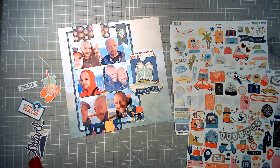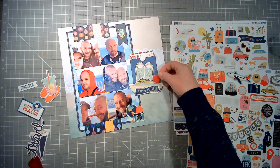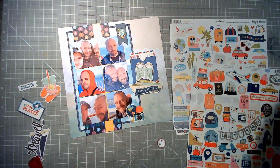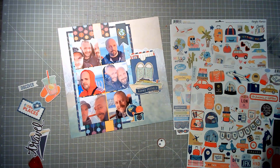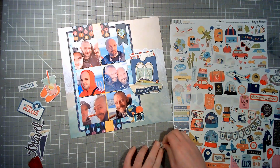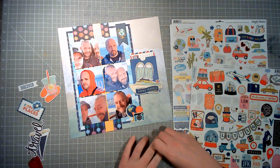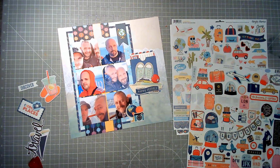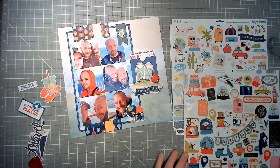Now I would like a flare there. It's a nice little rhyme, that isn't it? Flare there. I think I might actually use the red to pull the red from my jacket and from the pattern paper across the page. I quite like that look. Oh, excuse my arm poking over there. Okay, so then that can just sit there. We might find something to go on that, we might not.